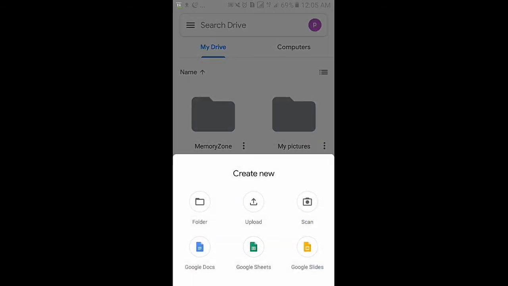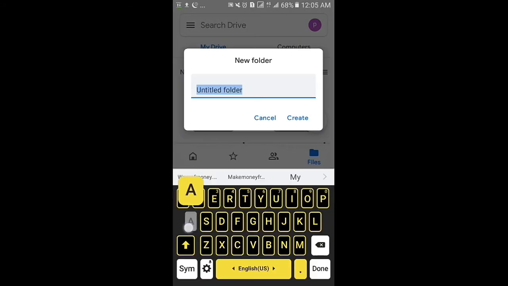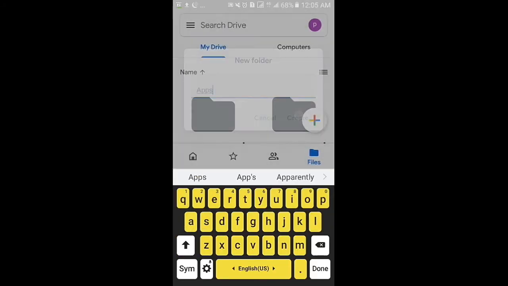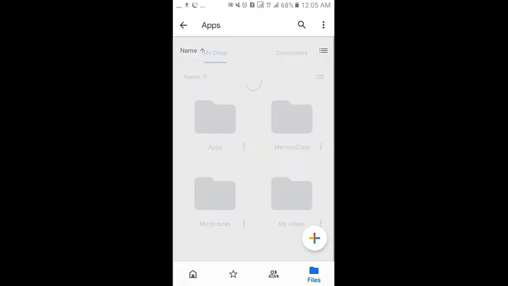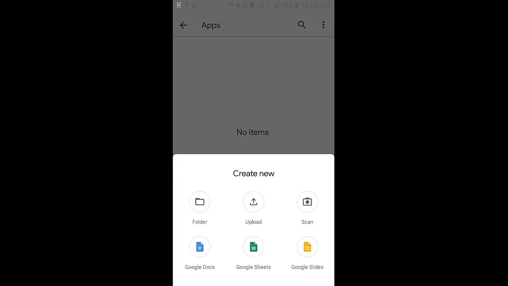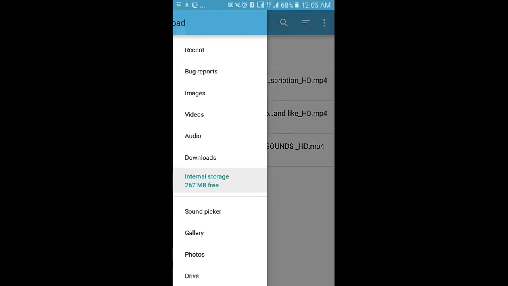Now I want to create another folder for my apps, so click plus icon and select upload.